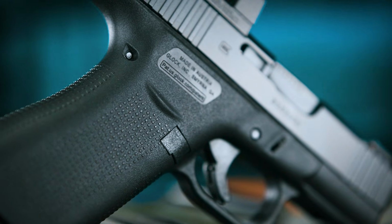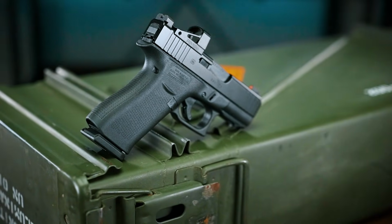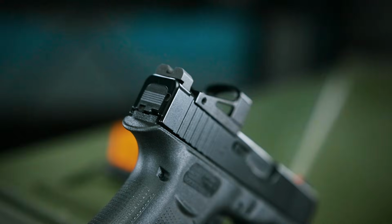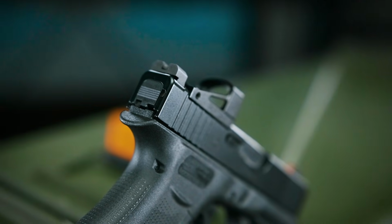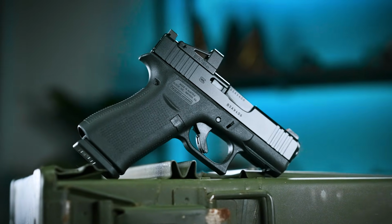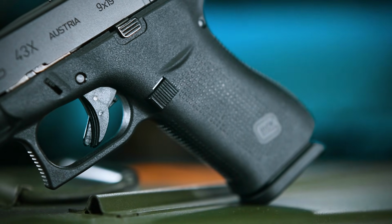Moving back to the grip itself, as mentioned, you've got that longer overall length that allows for a much better grip on the gun than its predecessor in my opinion. And I found that the G43X fits my schmedium hands pretty well. The more aggressive beavertail at the rear of the grip allows you to get your hand a tiny bit higher up on the frame than you might be able to otherwise. And the complete deletion of the finger grooves normally found on Glock grips works surprisingly well considering I'm pretty accustomed to them being there on my G17.